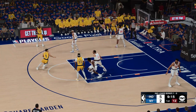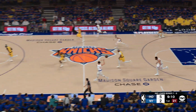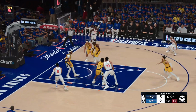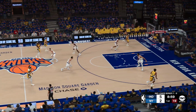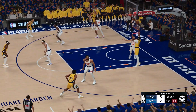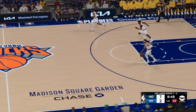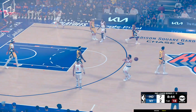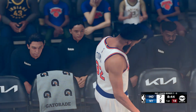Turner with a screen on Brunson. Here's Halliburton. And he can't bank that one in. It's a floater, and it's Brunson missing. Really just struggling here in the first few minutes. 5 attempts with only 1 falling. Shot's good by Turner. Turner's got 5. Boy, he is looking confident. Love how they're using him so far. Yeah, right now I don't see any let-up. I think he's going to just keep putting his foot on that gas pedal tonight.